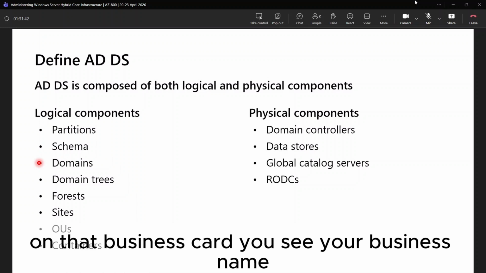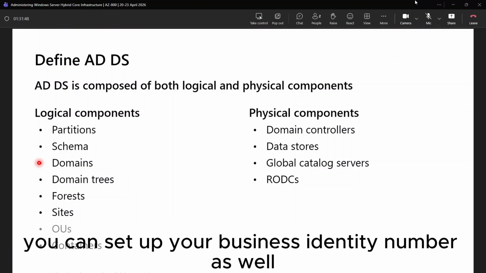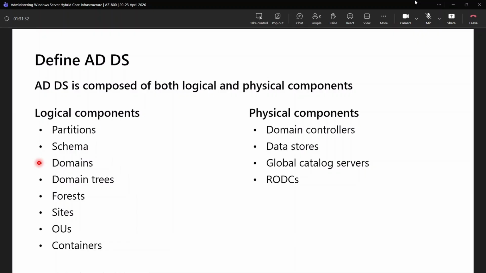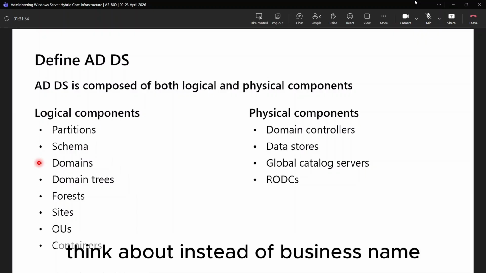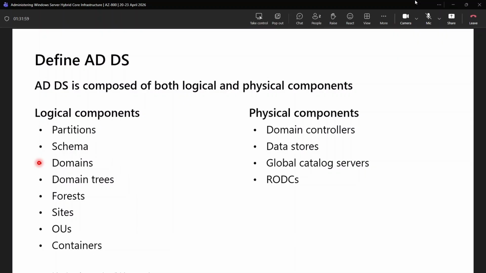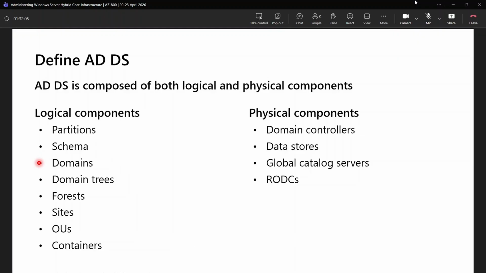On that business card, you see your business name. For better reference, you can add your business identity number as well, but it is not necessarily needed, correct? Think about instead of the business name, you just print the business number, nothing to do with it, correct? So the same thing happens in DNS.